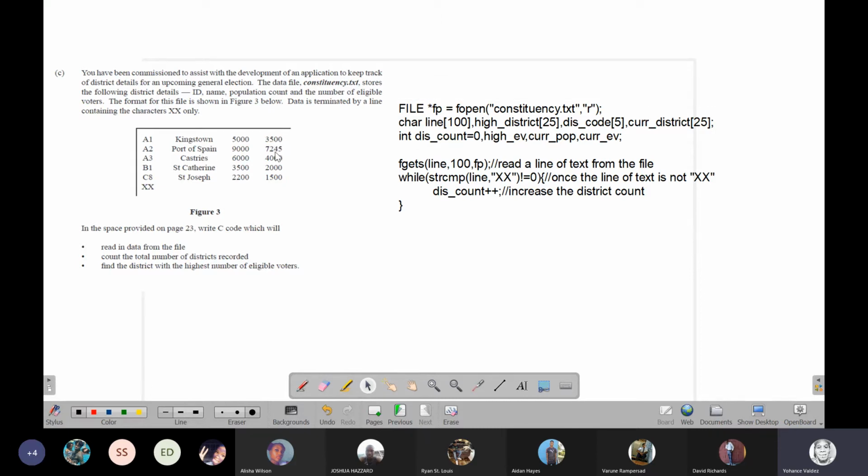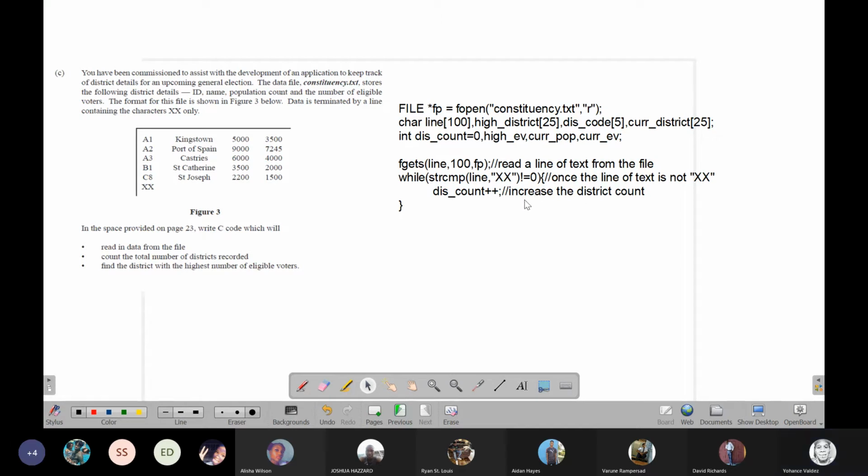Then we read in Port of Spain, and we have to say, okay, are Port of Spain's eligible voters higher than Kingston's? Yes, they are. But when we were reading Kingston, we didn't know the others. We didn't know if any other one would have been the highest. So we're going to make the assumption that the first one that we read in is the highest, and then for all others after the first one read in, we will check to see if it's higher.